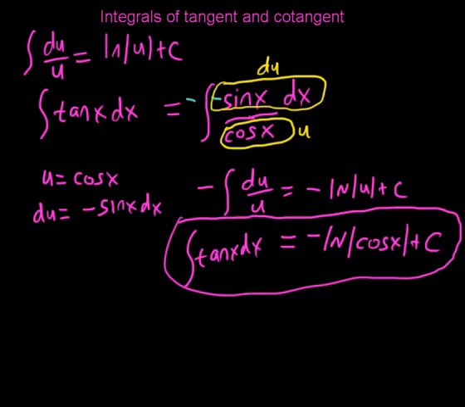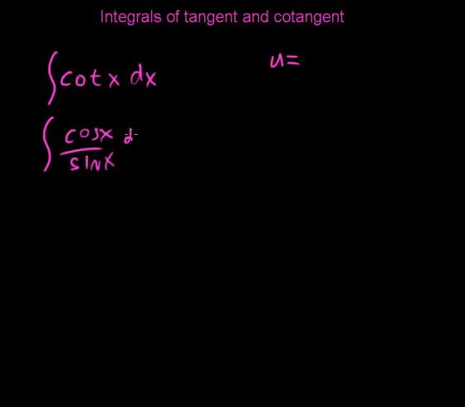Our next integral would be the integral of cotangent of x. Now this follows almost the exact same pattern. Actually, first thing we'll do is change this to cosine of x over sine of x. Almost skipped a step there. And in that case, u would be equal to the denominator, sine of x. Du, derivative of sine of x, is cosine of x. So this is cosine of x dx, taking the differential of both sides.